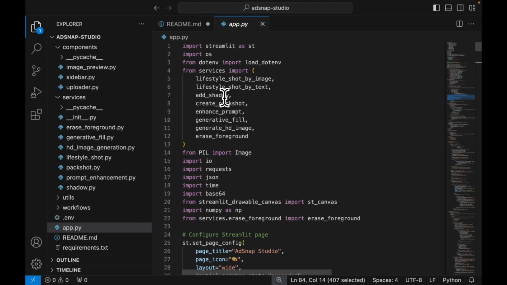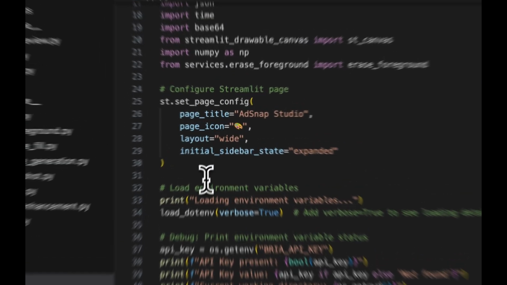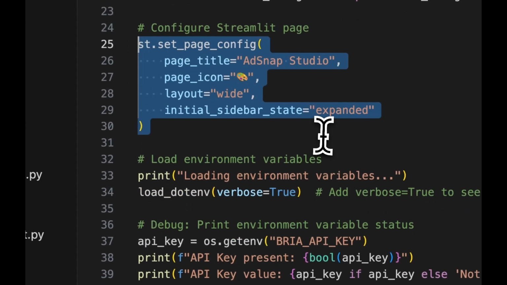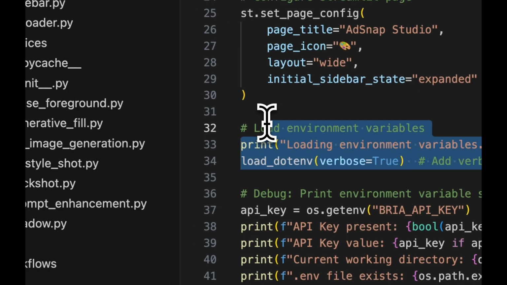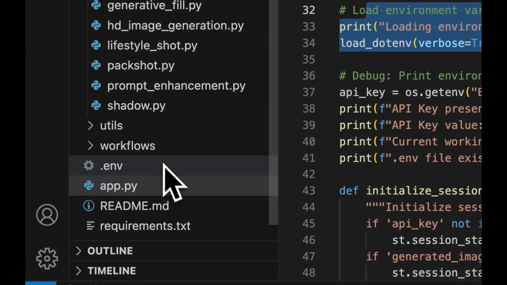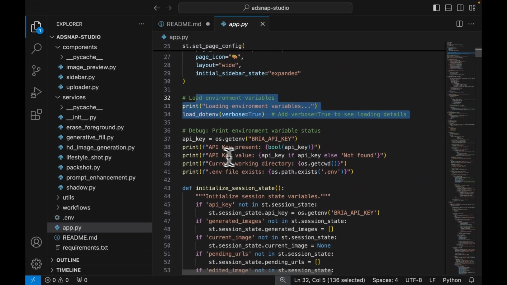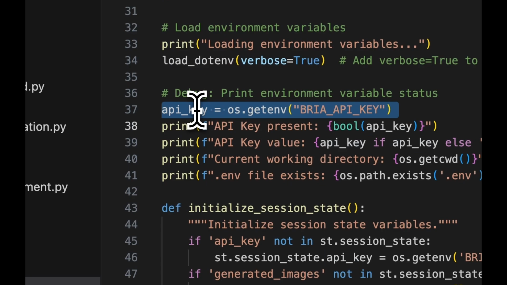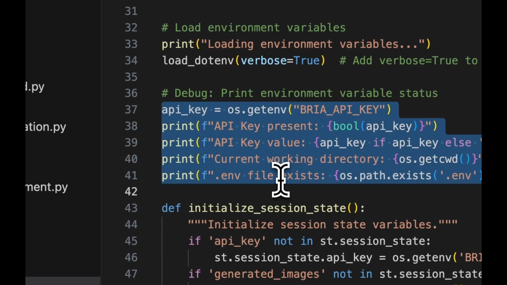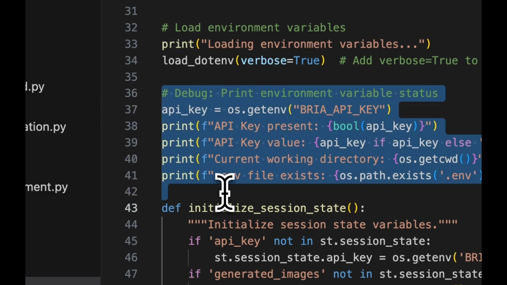For example, we have imported the necessary stuff which we wanted. Then we set up the page config. Then we load all the environment variables, basically the .env which we created in the start. And then we are printing the environment variables for our sort of debugging case. You can of course remove it if you'd like, because that's where you debug it. So of course we can remove all these things which are not really needed.